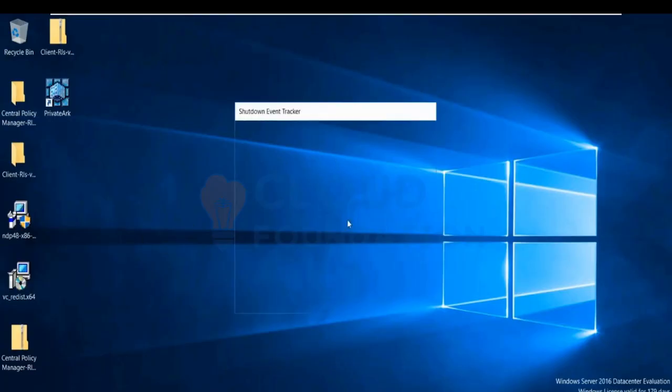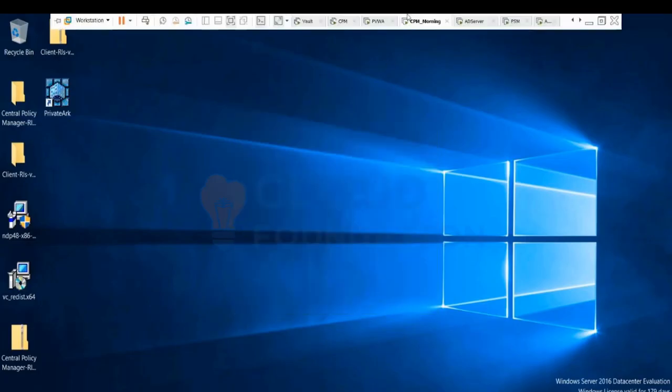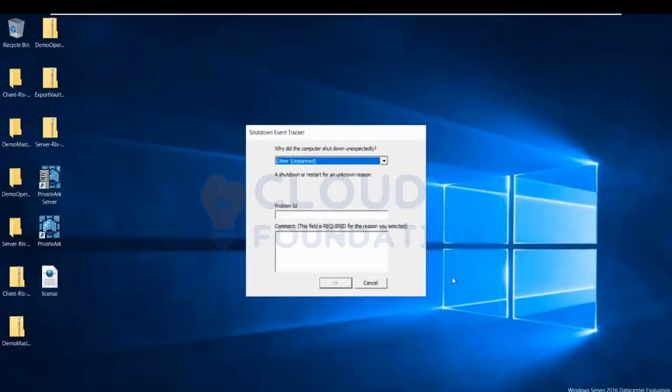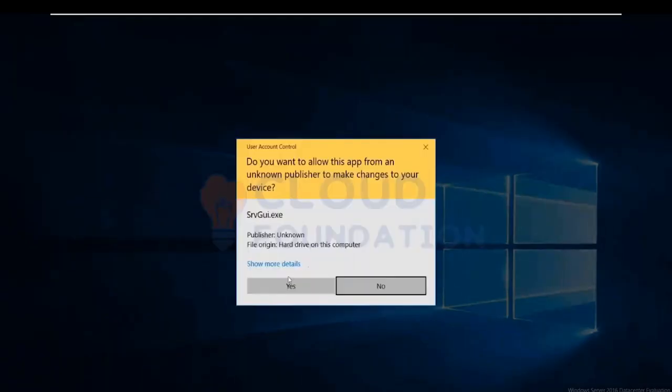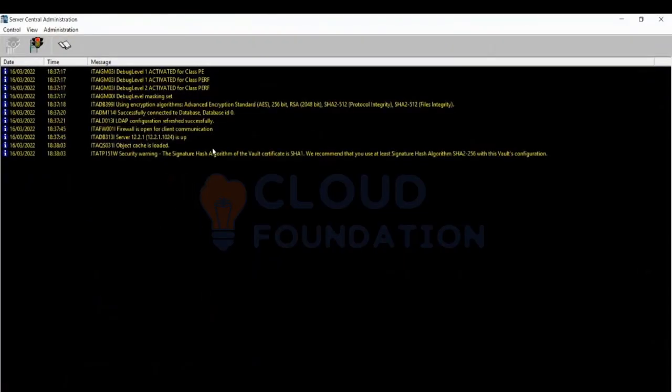Now we would be installing another CPM. I have one more environment available. Let me check the version of it as well. That's 12.2.